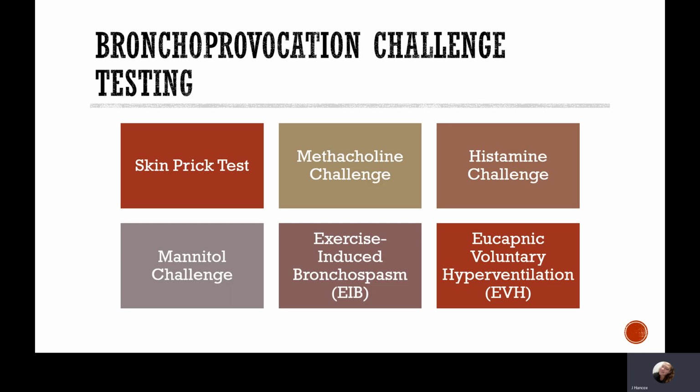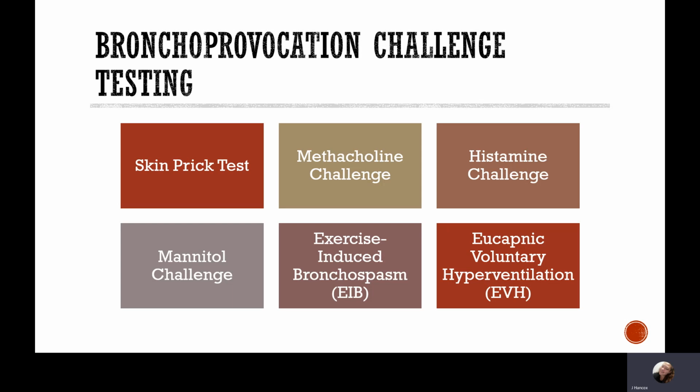We will then do a flow loop again and wait 5 minutes, do another flow loop and wait another 5 minutes, and we will repeat this until their values either increase to the same that they were at the baseline, or they decrease to a dangerous point and we have to give them a bronchodilator because they are having a bronchospasm. Some patients do not have any reaction, and in that case, they do not have exercise-induced bronchospasm. Some patients will react very quickly and they need to be taken off the treadmill before we can even finish the allotted time that they should have stayed on the treadmill.